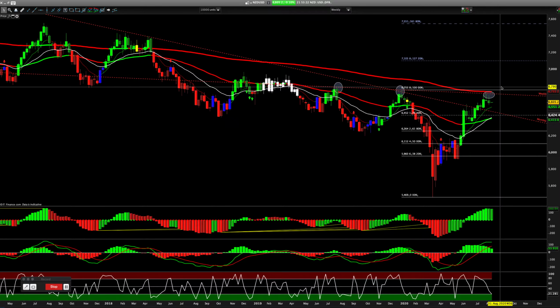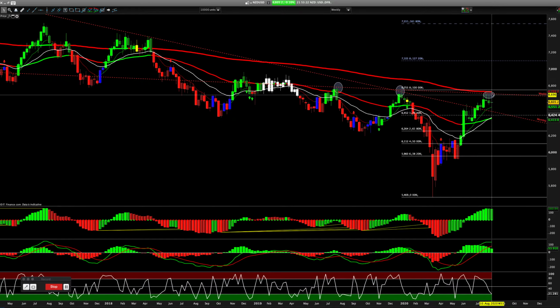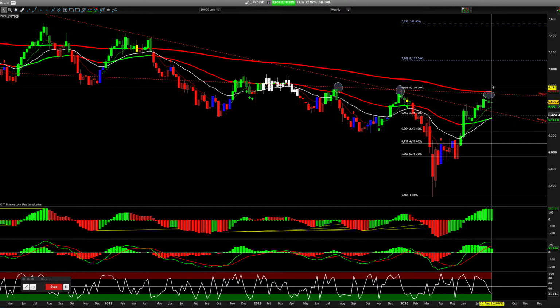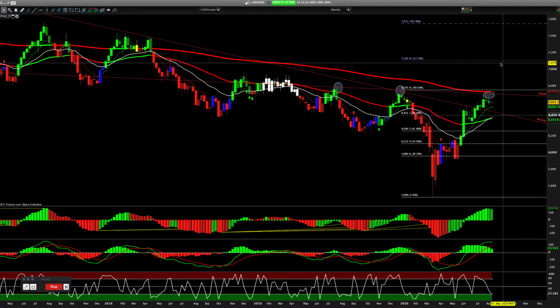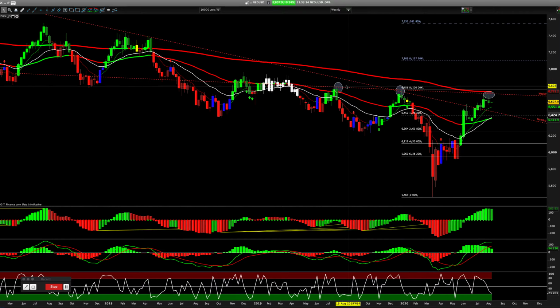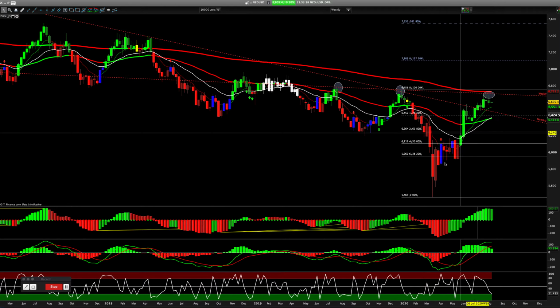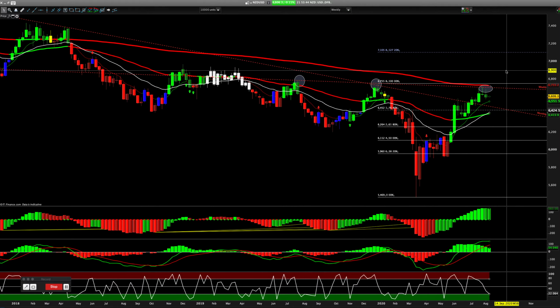So you know if it breaks above 6,700, 6,730s, you know that that's good to go for another 300 point move up to 7,000 and higher. So you know at the moment you've got 1, 2, 3 touches of the trend line. You've got your 200 weekly EMA. This is a weekly chart, just to be clear.